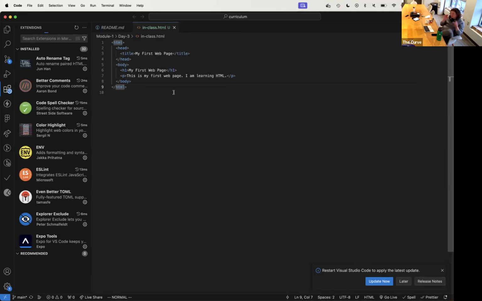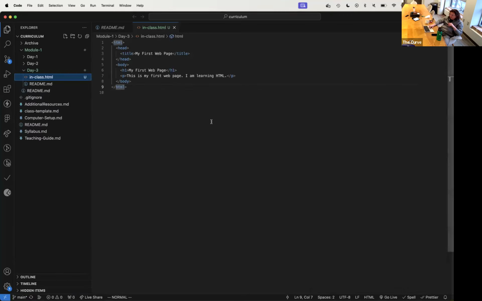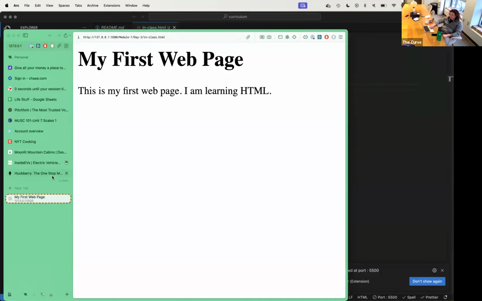Okay. All right, so I've got the start of a web page, and now what's the next thing we do to get going, to start programming? So if I want to see this page in my browser, what do I need to do? Start live server. Good, so you go down to the bottom right, you hit go live, and then that'll open up in whatever your web browser is.